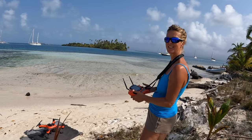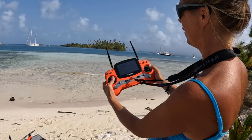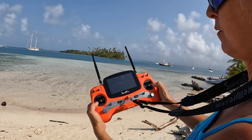It works by pushing the buttons to the middle, down on the middle. And turning it off again is like the other way around, turning it down to the sides, like this. Okay, so I think I'm ready to fly now.